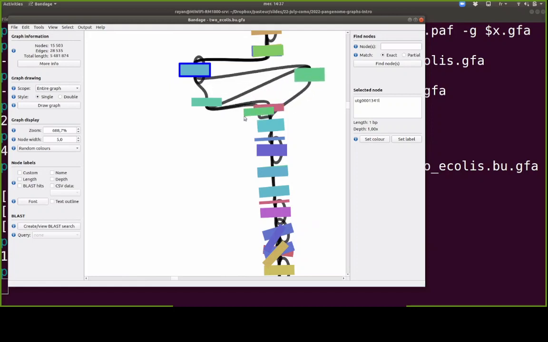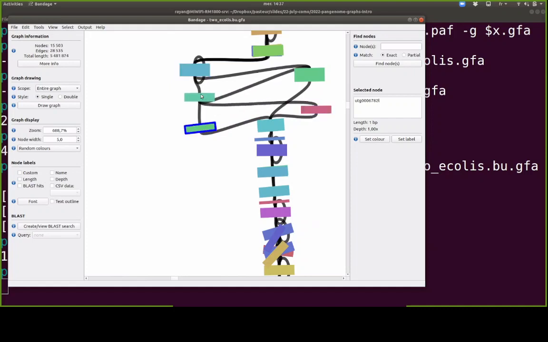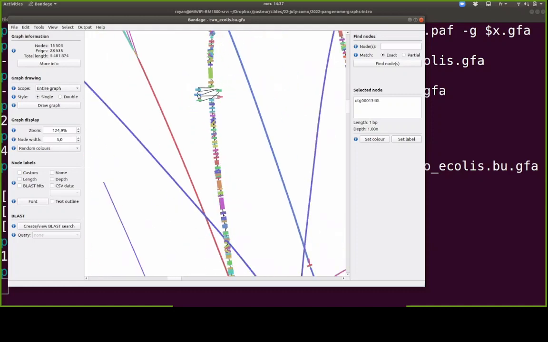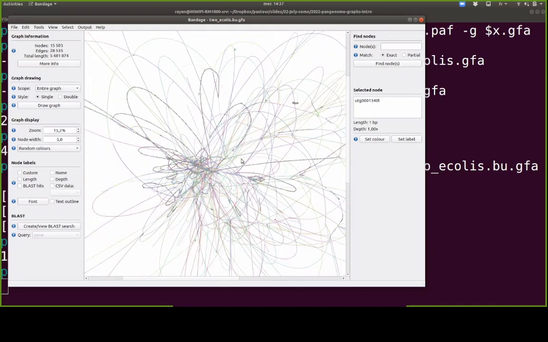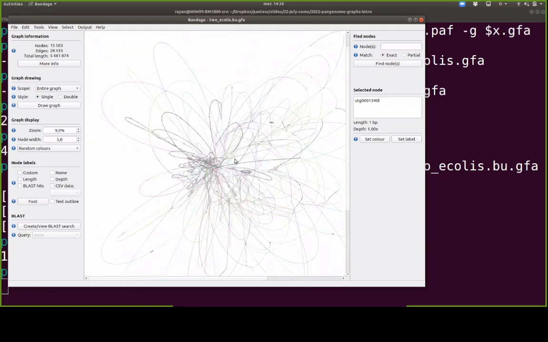It's strange, but there's a bubble between those two nodes which doesn't get removed by GFA tools for some reason, probably because this node has an out degree more than 2, I'm assuming. Anyway, it's just an observation. The graph is a little bit complex. Keep in mind it's only two equalized genomes.